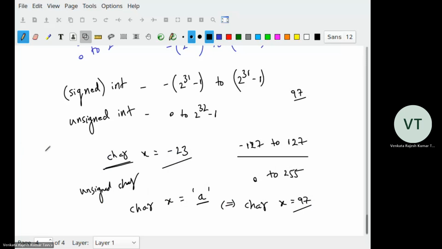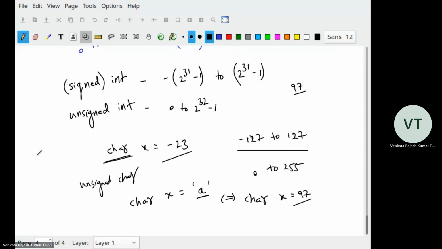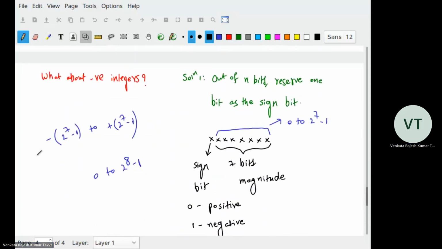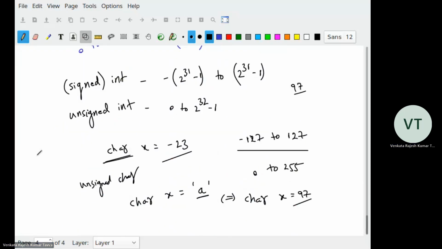Okay, now, all right, this is fine. There is a sign bit and the remaining bits represent magnitude. But suppose I have 8 bits, 1 byte.